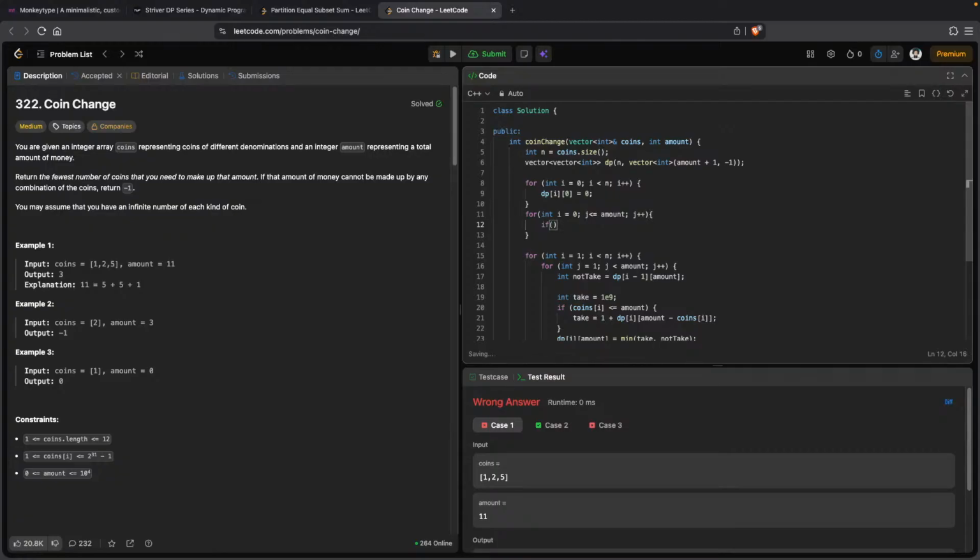The condition is that if the amount i modulo coins[0] equals 0, which means it can be solved by this, meaning you get 0 remainder, then you can use that coin.